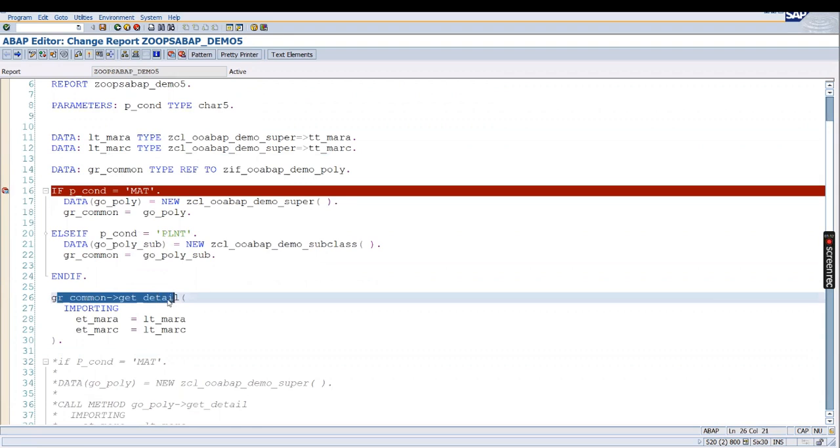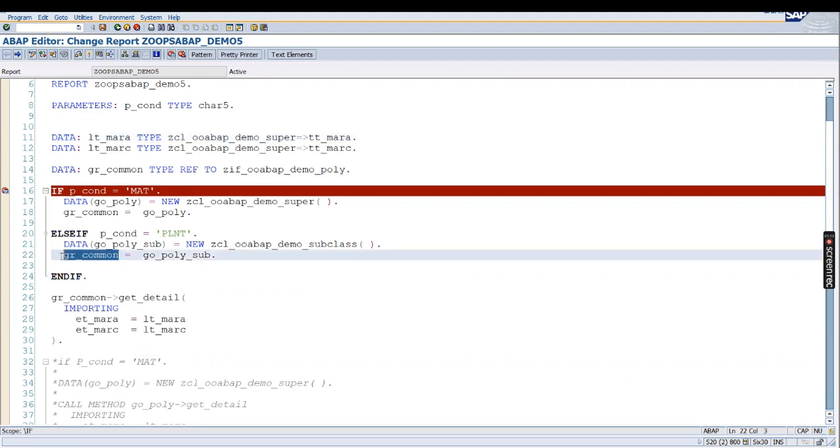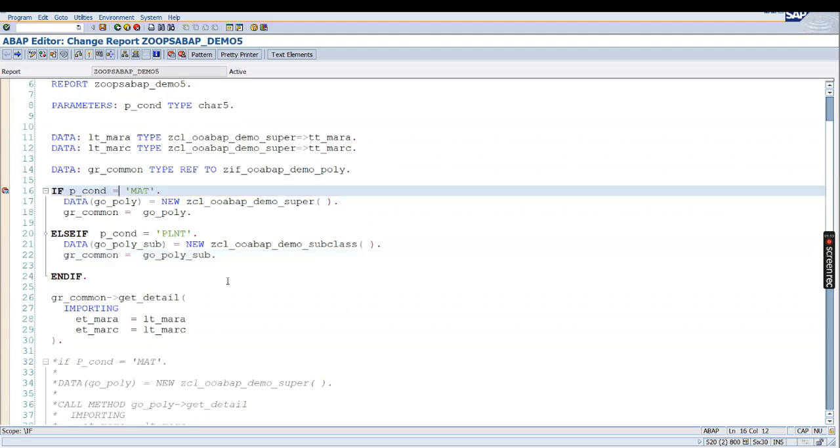And directly you will not be able to use the interface. First you have to use the interface in all the classes which you want to assign into the interface. It is not like you can directly create the reference and put it. No, it will not allow you. First you have to put the interface into the class, and then you have to use it over here. Is it clear what I'm trying to say?